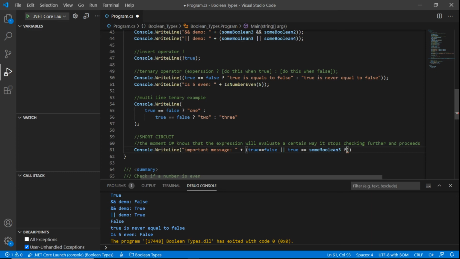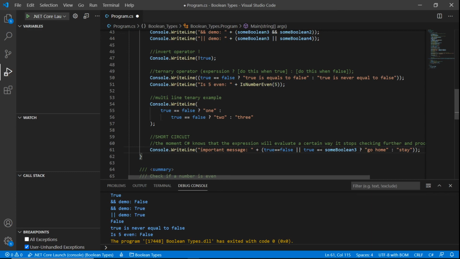Then do this, go home, or say right. Silly, but I'm going to demonstrate how powerful short circuit is, right?